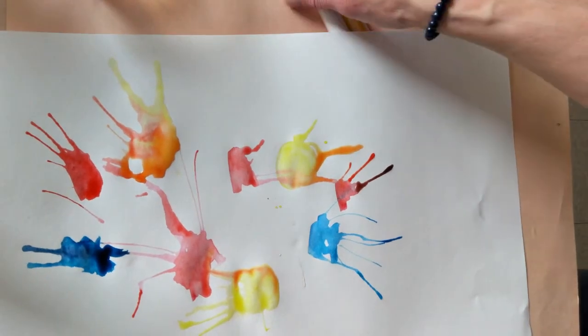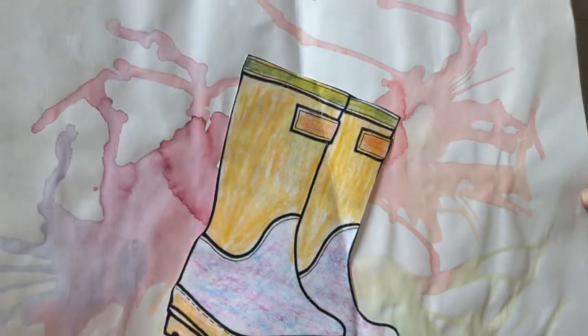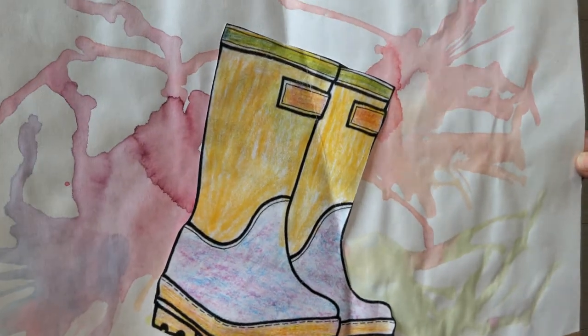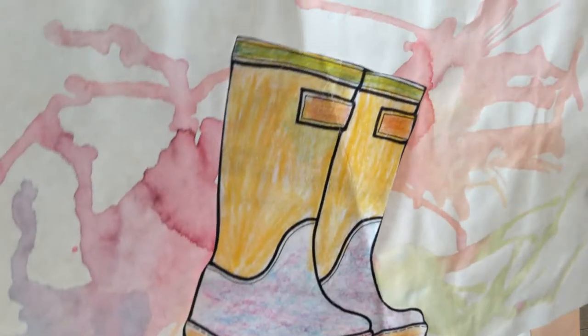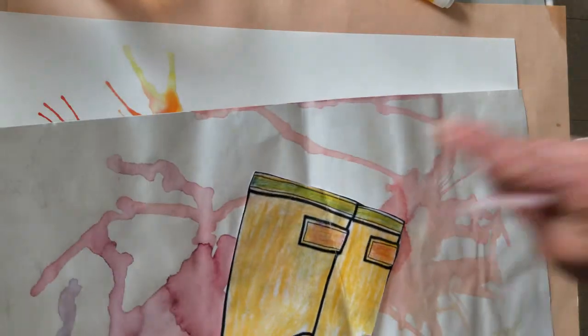Once you let that dry, you can go ahead and draw a pair of boots, cut them out, and glue them right in the center of your splash so it looks like you're splashing in a big rainbow puddle. If you wanted to, you can even add legs coming out of the boots.